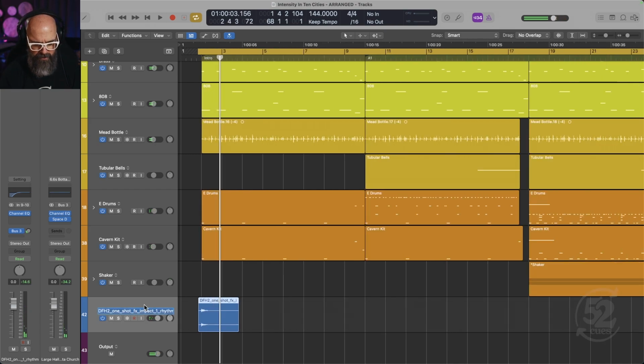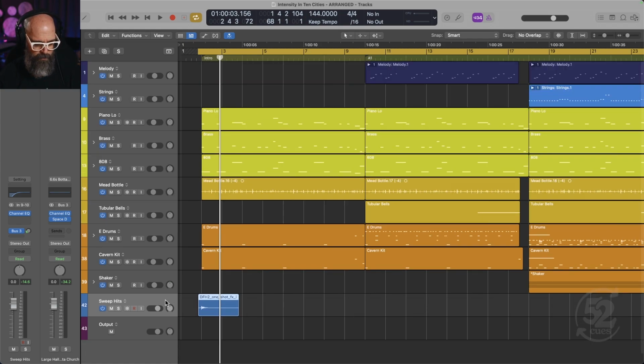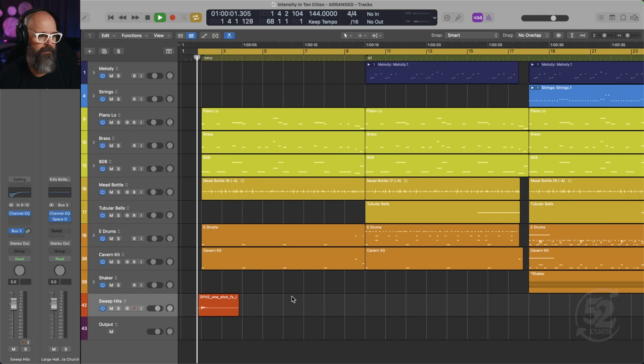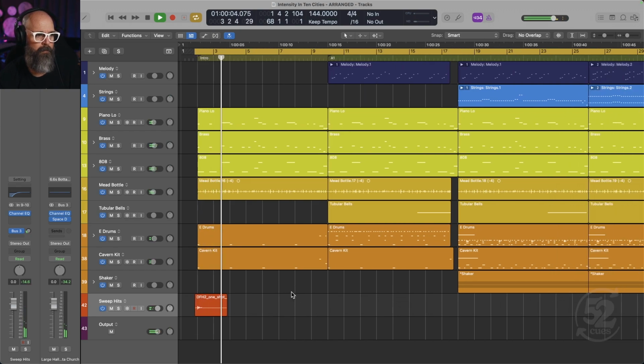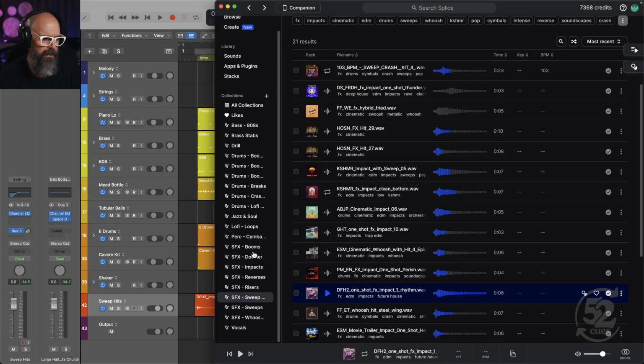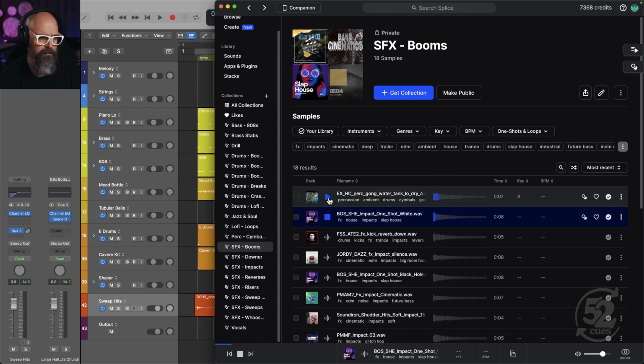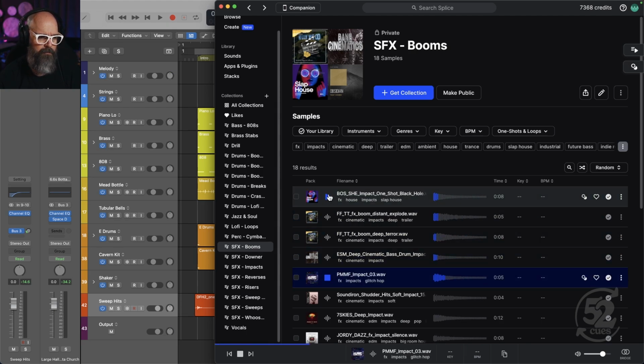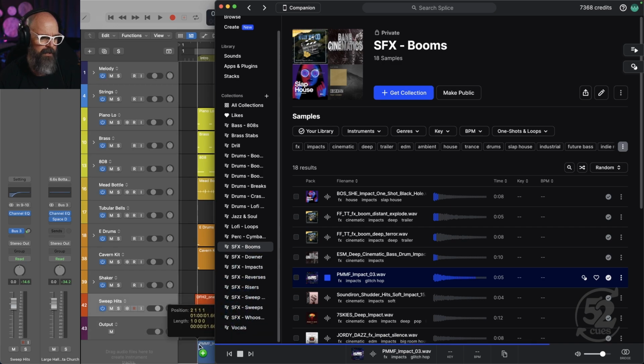All right, so I'm going to create the lane sweep hits. And I'm going to put all of my sweep hits in this lane. It might be multiple sweep hits, but I'm going to use just one lane for sweep hits. And while we're at it, let's go ahead and color it red. All right, coming up into the next phrase. So let's go back. Let's do one other thing. Let's add a boom on the downbeat. So we have a sweep hit and a boom. Let's see what that sounds like with it.